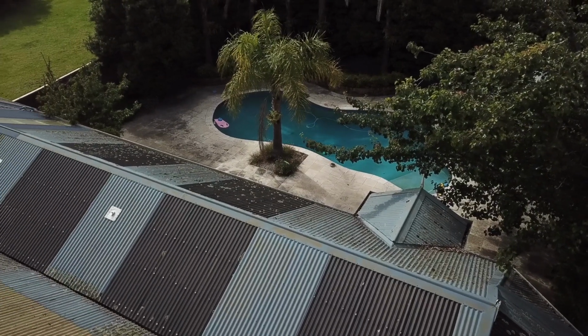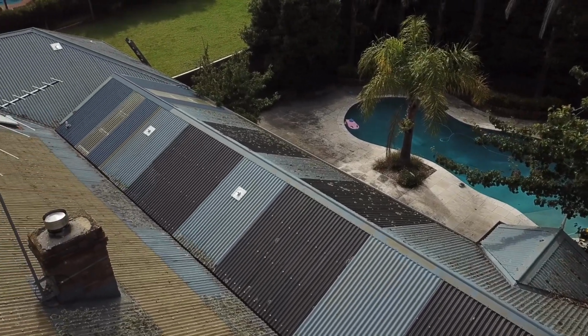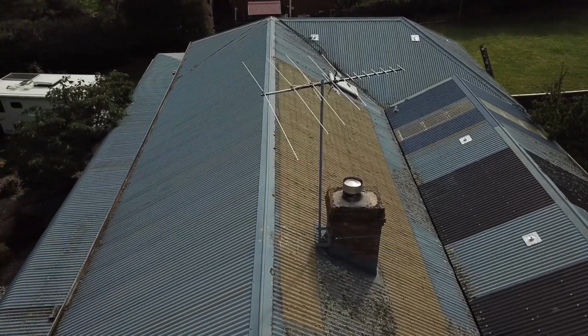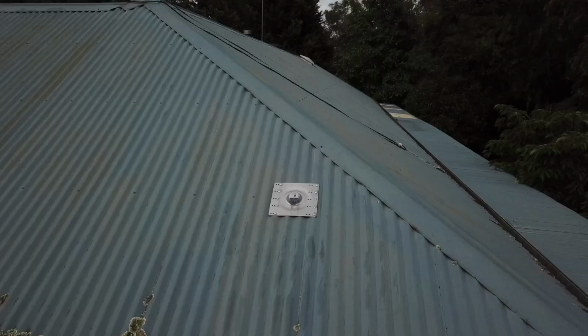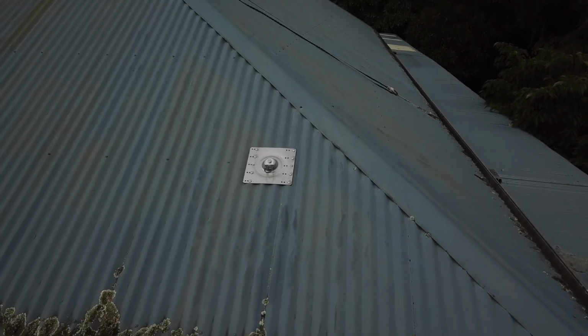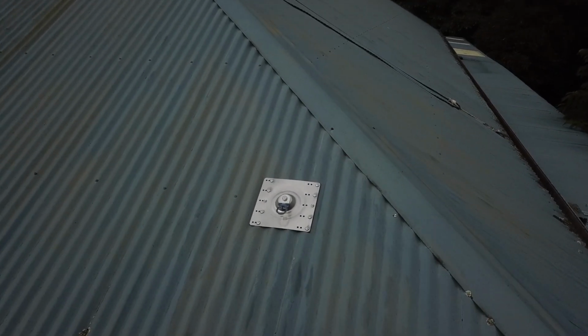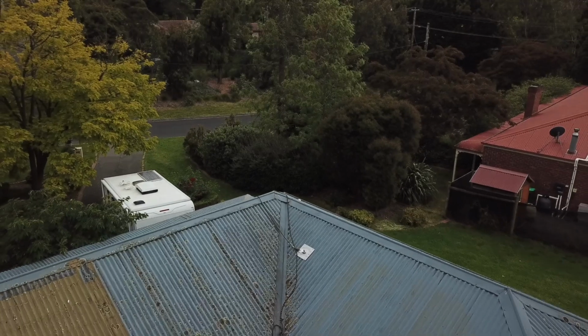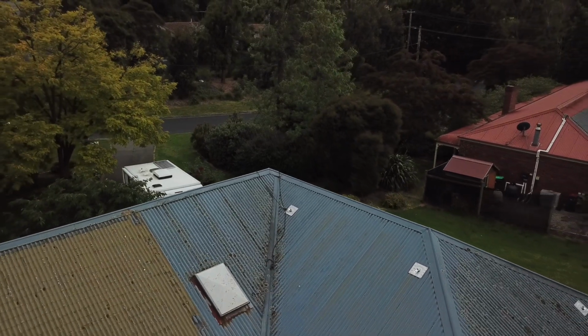So if you have a roof that is similar to this and you're wondering how to access it safely, the first thing you want to do is get yourself some height safety anchors and strategically place them around the roof so you can access all areas of the roof safely while suspended by a rope. Once you have your anchors set up, set your ropes out like a spider's web.